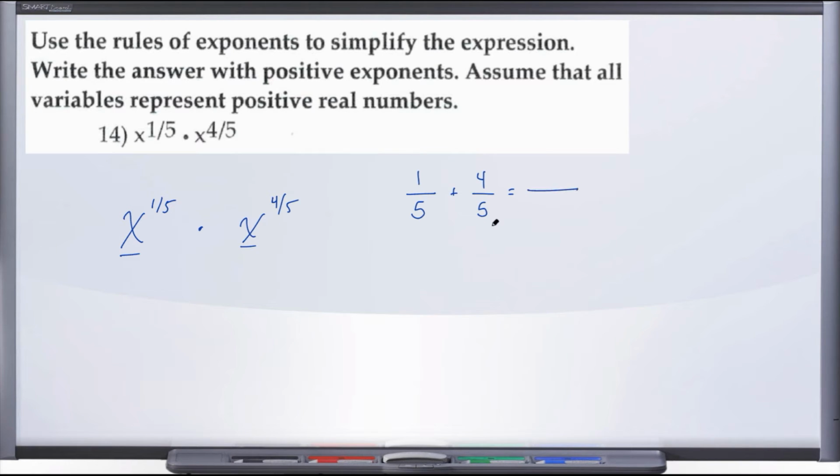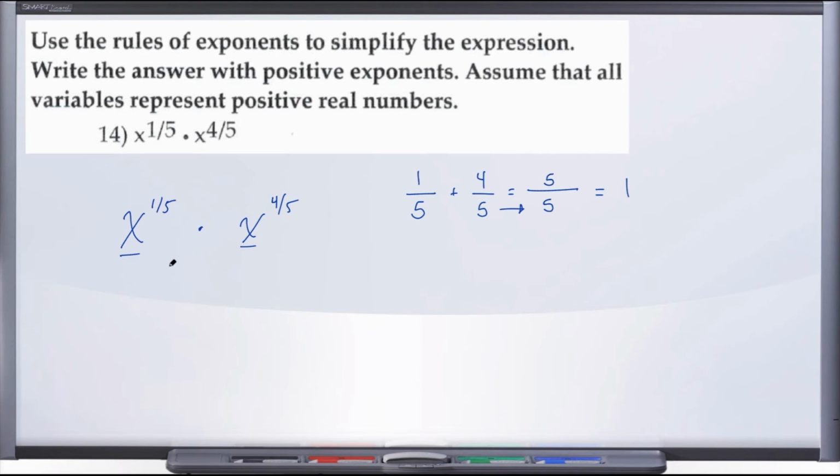And this one's actually set up pretty nicely for us because you'll recall that when we add and subtract fractions, we need a common denominator. In this case, we already have a common denominator, so the work is done for us. We can go ahead and move that common denominator over, and that gives us permission to perform the indicated operation with our numerator. So we have 1 plus 4, which of course gives us 5. 5/5 can be reduced, right? 5/5 is just simply 1. So when we add our rational exponents here, we end up with 1.